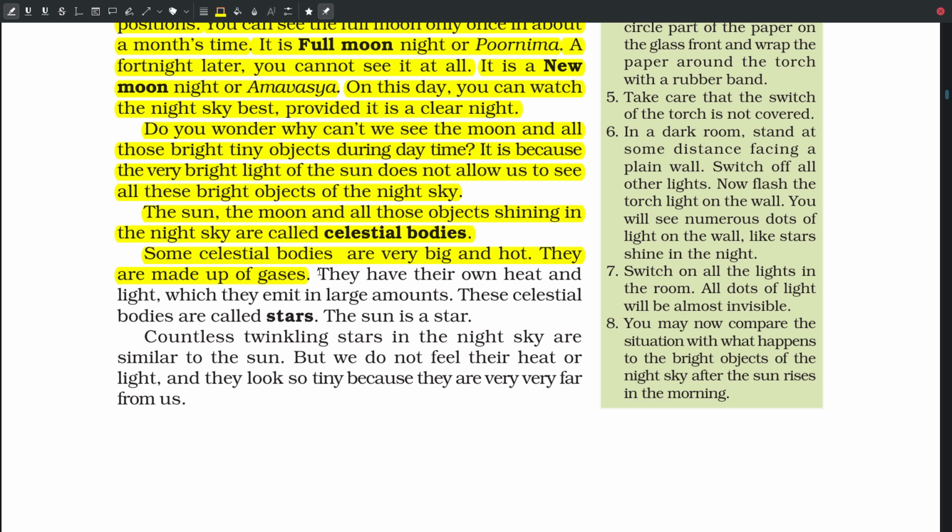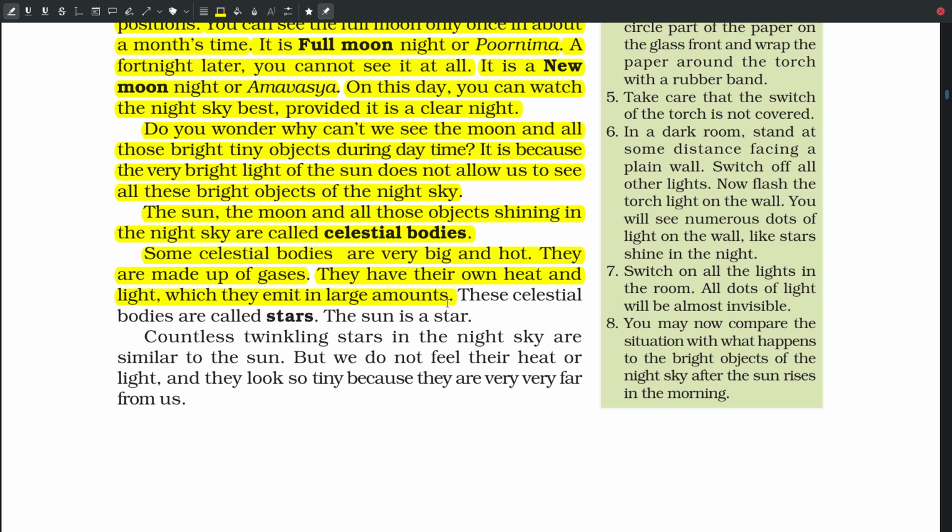They have their own heat and light which they emit in large amounts. Now you must have seen a radiant heater that we use in the winters. When we switch on the simple heater, it begins to get hot and takes on a reddish color, but there is not much brightness. There are radiant heaters now, with a reflector, which are more bright. But the earlier heaters with a simple nichrome coil wound around some part were only a little bright red, and they begin giving out heat.